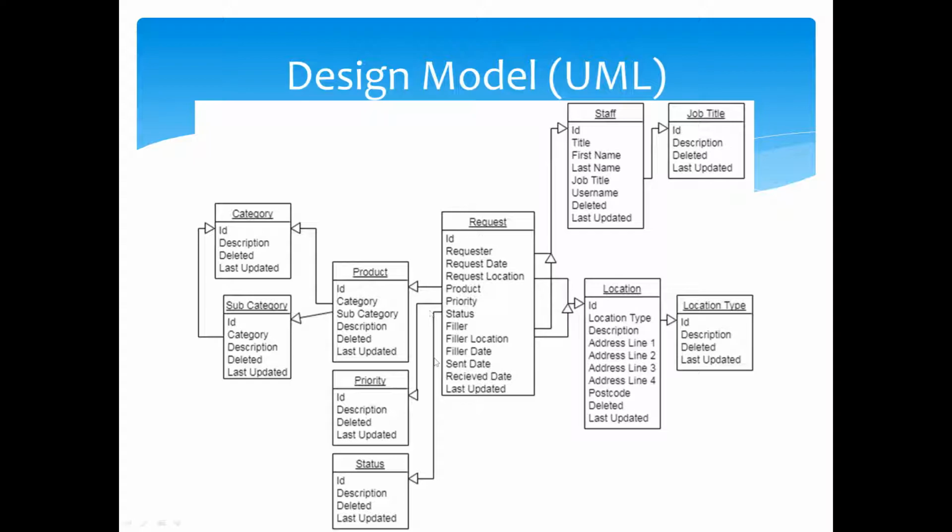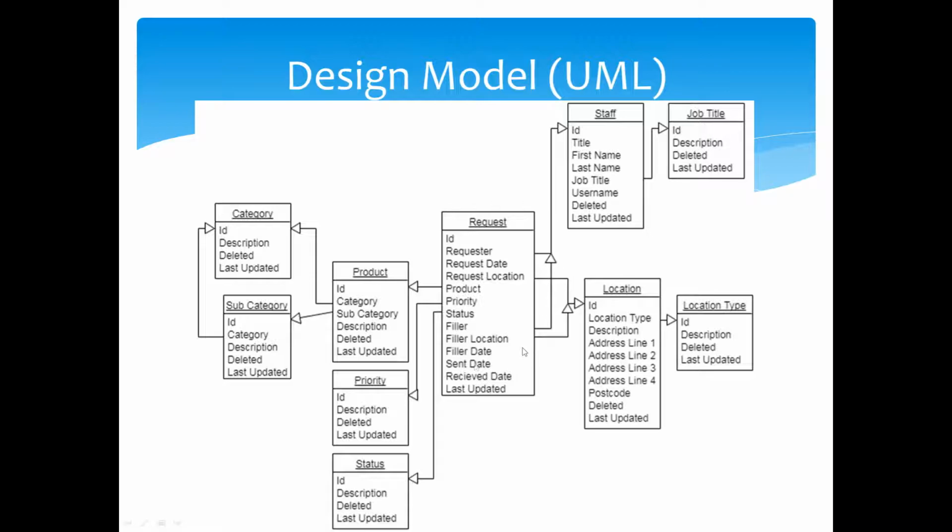So we've got all of those tables that we just discussed. We've kind of linked it all together. So the request table is the heart, really. It's a system for tracking these requests. And they've got this requester, and that is a staff ID, and that's got a job title which links to job title. Excellent, cool, that's good.